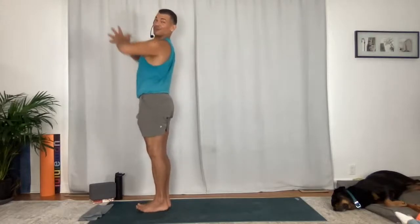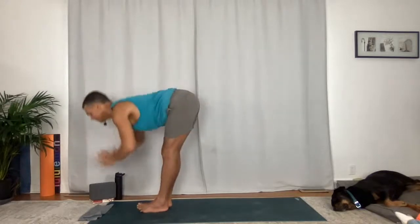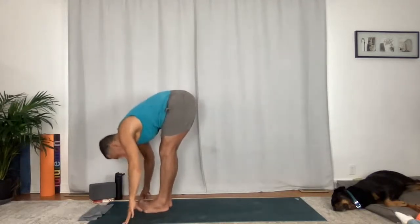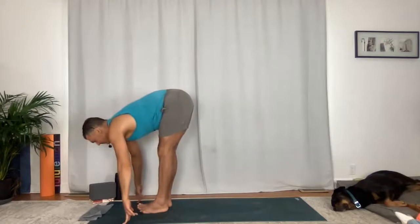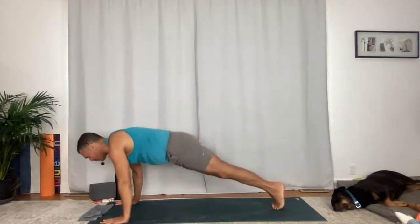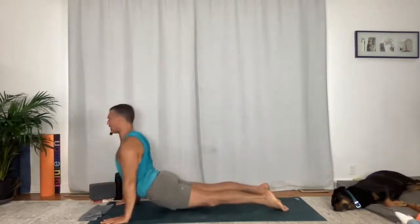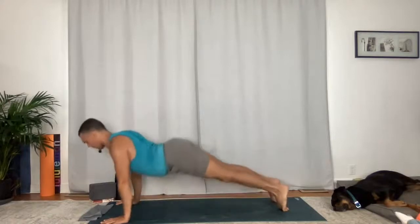Sweep your arms up. Fold forward. Halfway lift. Chaturanga Dandasana. High to low. Step back. Breathe as you lower down. Upward facing dog. Fill your chest with air. Downward facing dog.